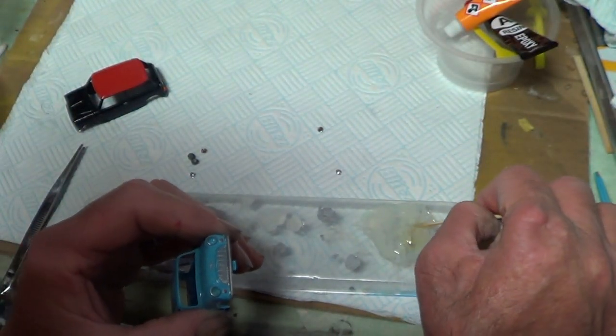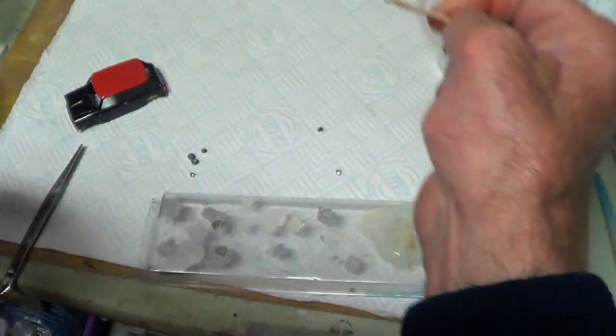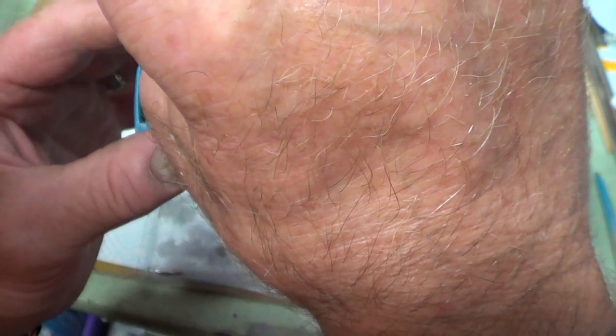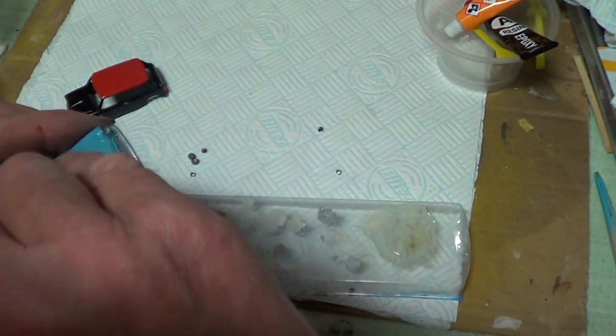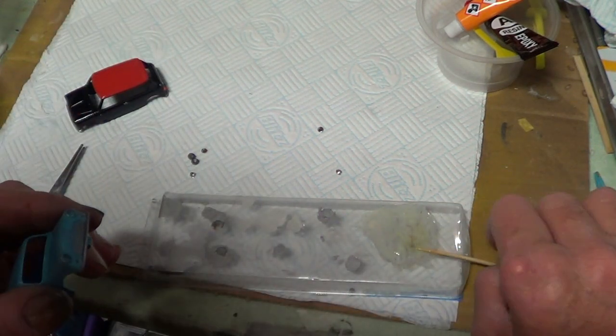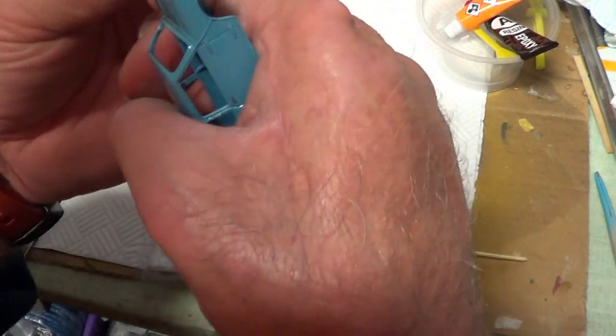The trouble is it makes stringy bits that go everywhere. Look, there's one stuck to the bonnet now, bollocks. Go away, stringy bits. Right, now I've got to try and drop these in the right way.